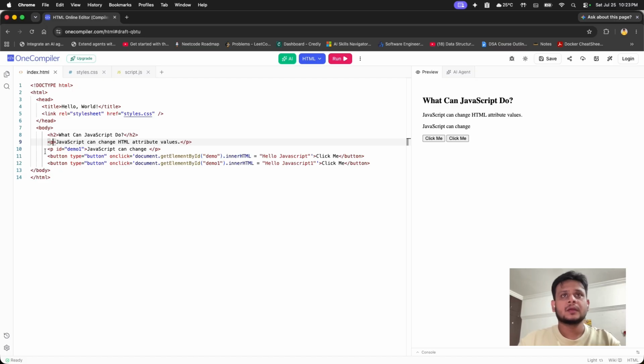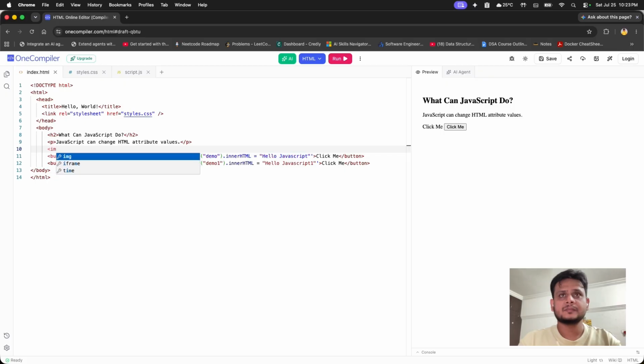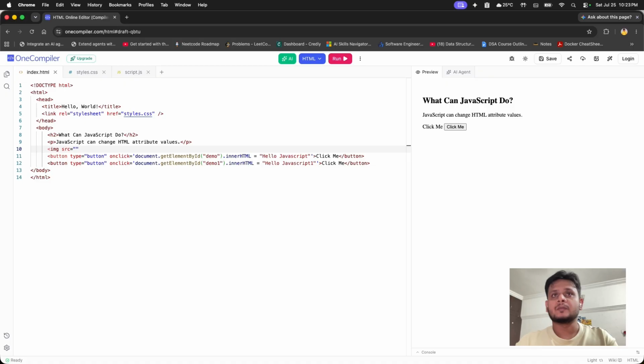What I'll do is take an img with a src. This src is an attribute value. Source means from where the image has been taken. It can be from the local system or it can be online. For now, I will be taking the image from online.